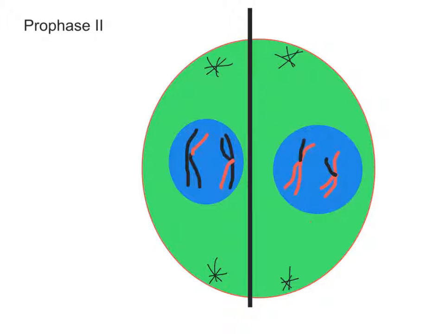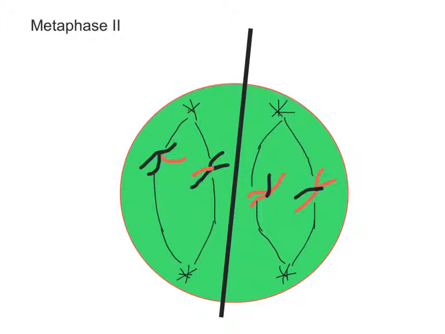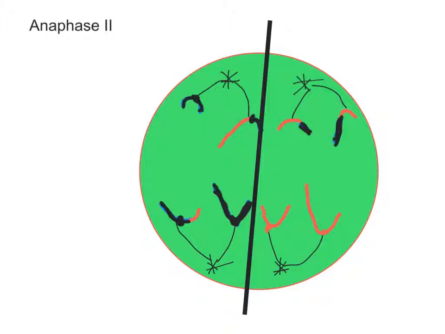In prophase 2, the nuclear membrane and nuclei break up, while the spindle network appears and the chromosomes, which consist of 2 chromatids, condense and become visible. These 2 chromatids are called sister chromatids, which are identical copies of each other, and they are formed during replication and joined by a centromere. As you can see from the slide, the chromosomes align in the metaphase plate in preparation for centromeres to divide in the next phase. Anaphase 2 is very similar to anaphase 1. The sister chromatids separate and move towards the opposite cell poles.